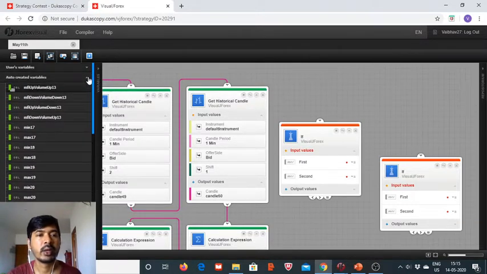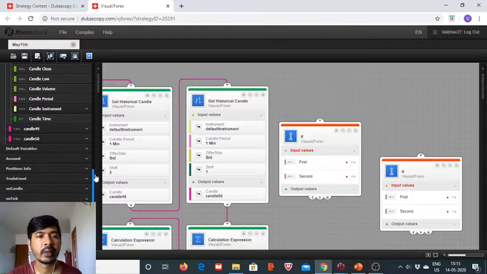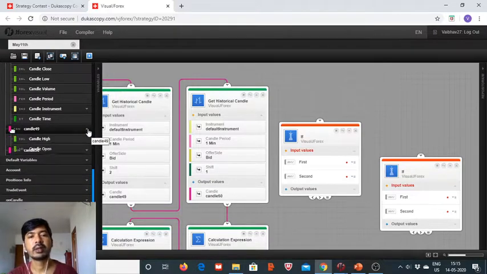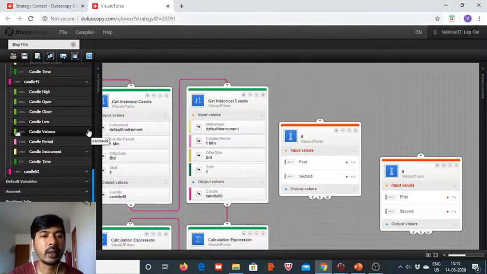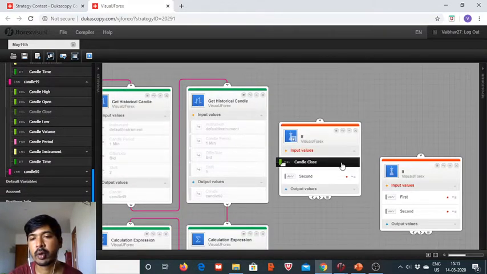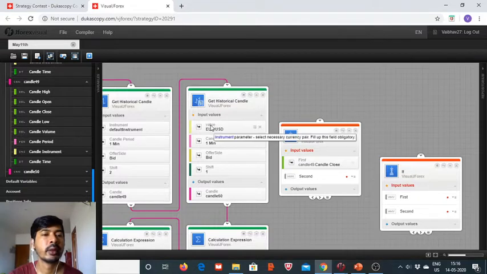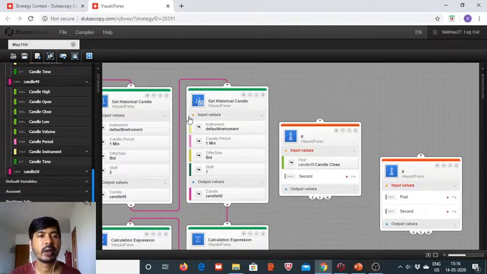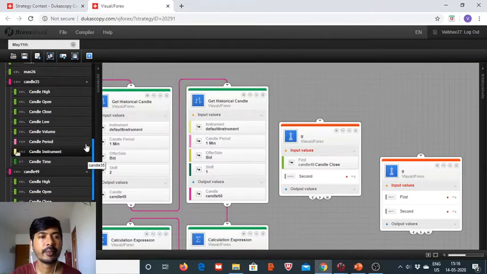So here we auto created variable. Candle 49 is the candle 2 minutes back, and its close should have been greater than the candle 35 closing level.